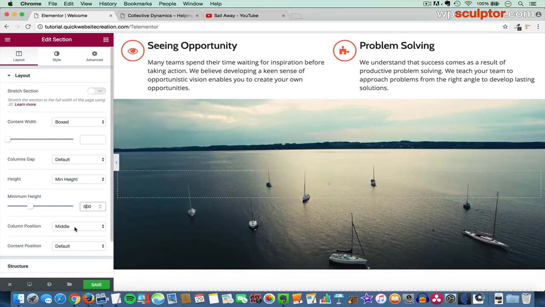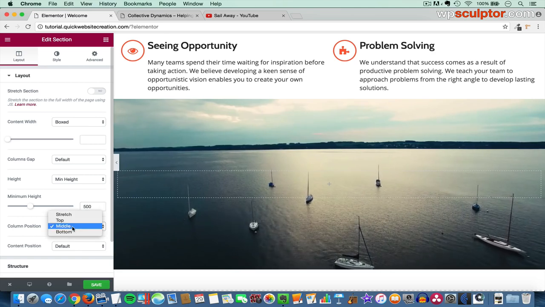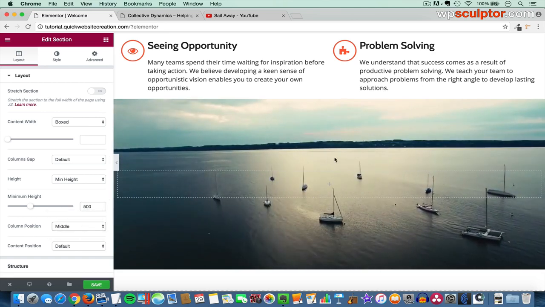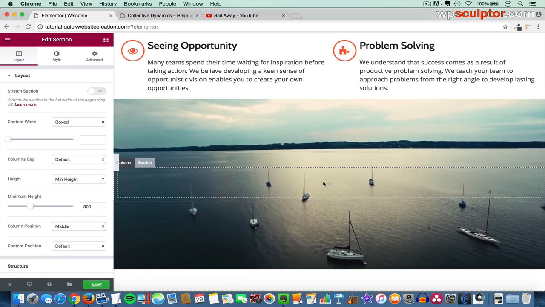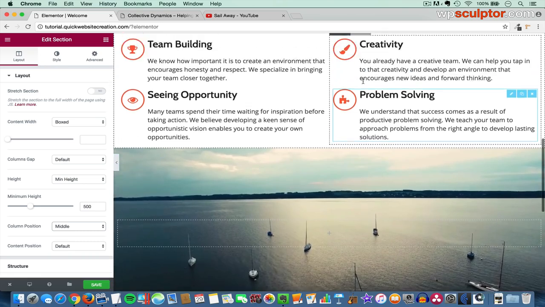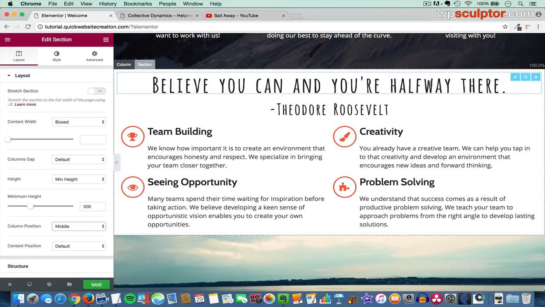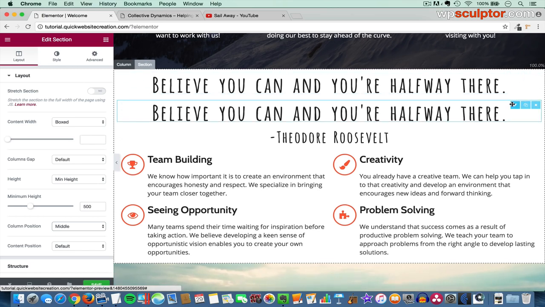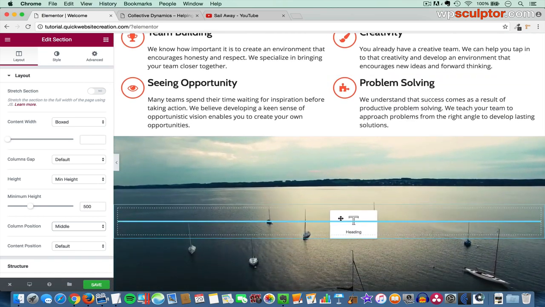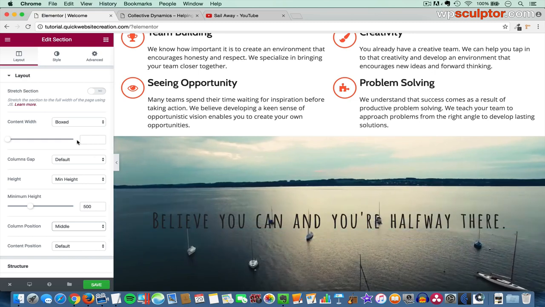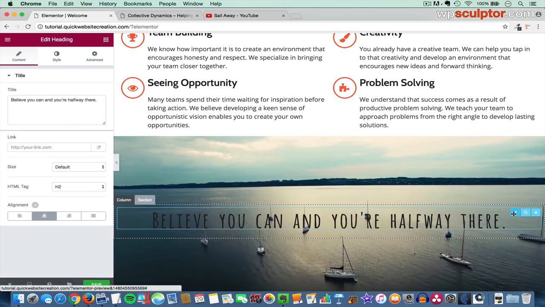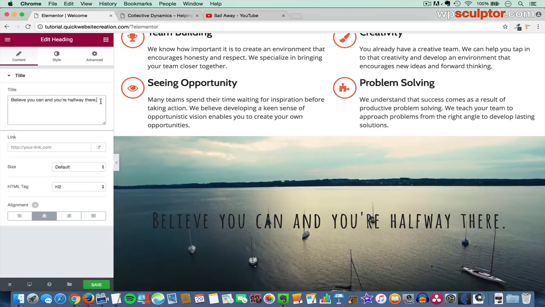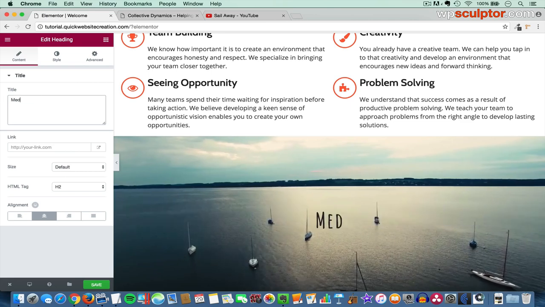Also notice that the column position is set to middle, and I'm going to leave it that way. This is going to have our heading and our text and the button that we add in the middle of the section, which is what I want. So the next thing we're going to do is add our heading. So let's come up, and we're just going to duplicate this heading by hovering over it. Click on the duplicate icon, and then we'll click, hold, and drag the pencil icon, scroll down and drop this into the new section. Then I'm going to hover over this heading, click on the pencil icon, and then we'll come over here on the left, and we're going to replace the title with Media Gallery. So I'll just type that in.